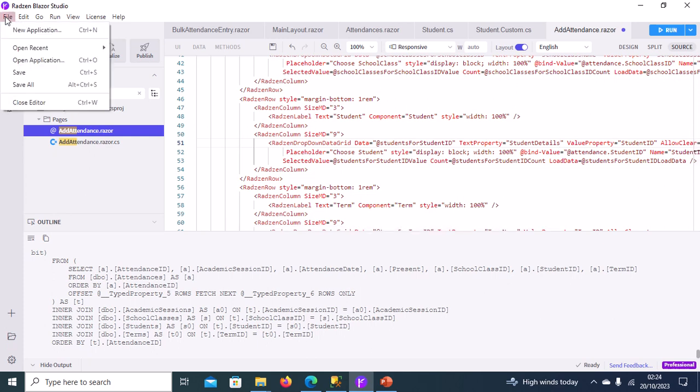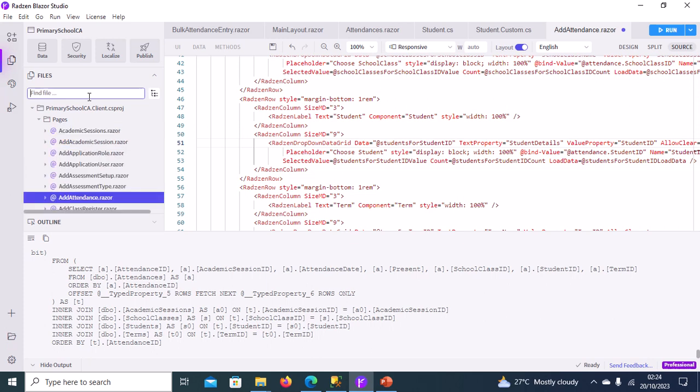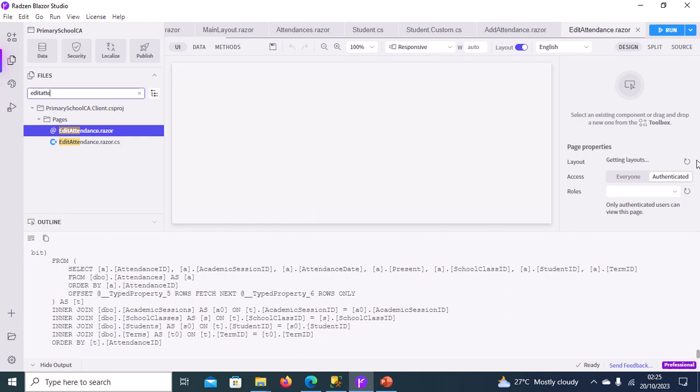Then I'll go to File. I'll click Save All. Then I'm going to look for edit attendance as well. So this edit attendance, I'll double click on it.